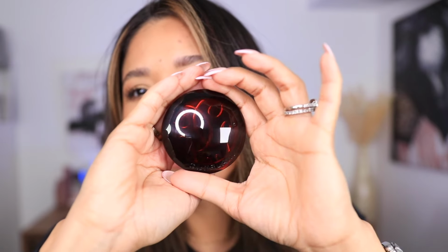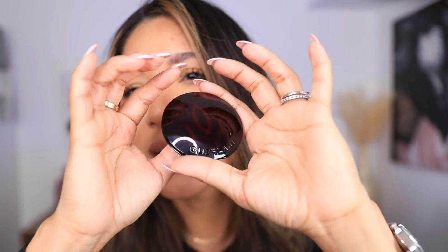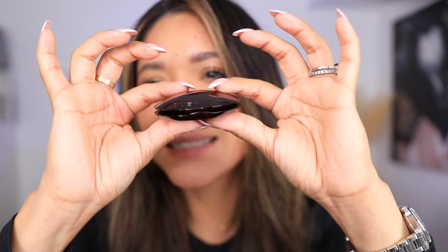First off, these are very, very cute packaging. I love it. It is exactly the same as the bronzer, but just in a mini form. I'll show you a little close up. It gets a little fingerprinty, so let me just go ahead and clean that off. So here it is. You're gonna see my lights back there, sorry about that, but it is a very, very cute design.